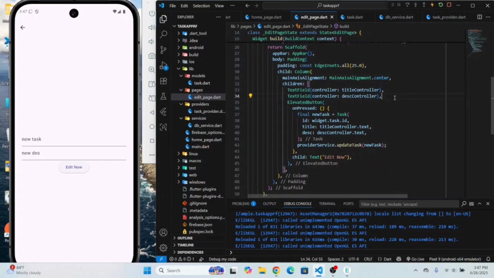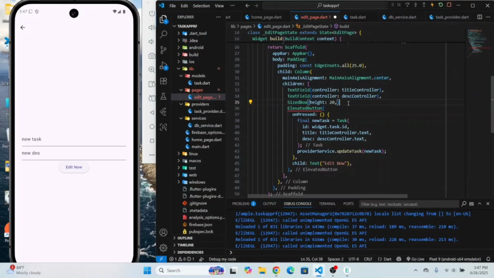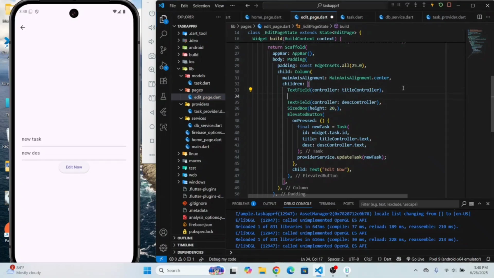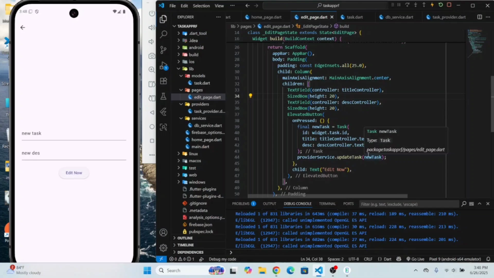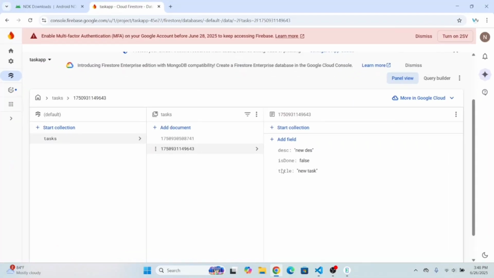Now let's give this SizedBox a height. Okay, cool. Now let's try to edit this.